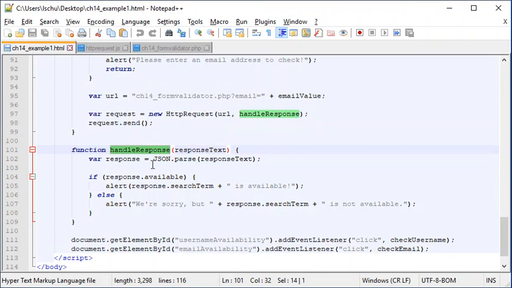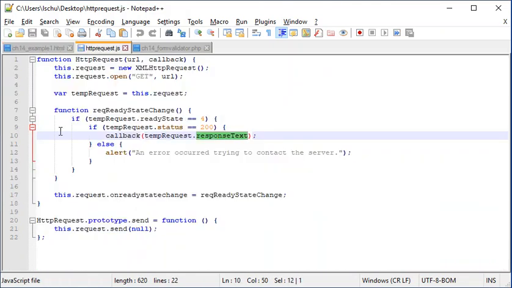But of course, a lot of times that is going to come back as an object, and you can only send text. So this is where your JSON comes in from earlier, and you're going to go ahead and automatically have JSON parse that response text. And that's all it does, and it's stored in the response. And so if it responded from that PHP program that it was available, then it gives you the result that that search term is available. And if it didn't come back with a response of available, it handles errors and tells you that that's not available. So that's kind of a quick overview of how an asynchronous request works.